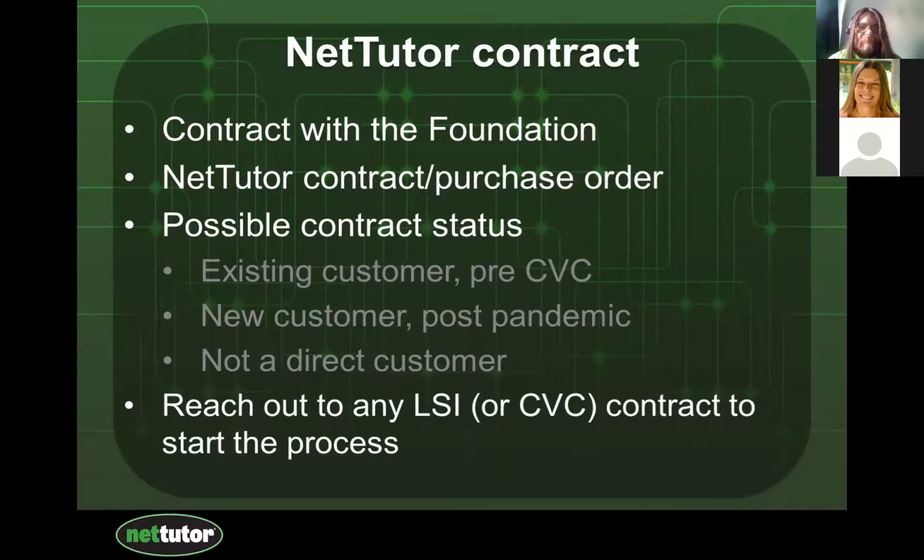We have some new customers who have just started to sign up. And then some of you might not be a direct customer. And again, you can reach out to us directly, and we'll help you figure out what your school's contract status is. It's not always easy to tell, because some schools have contracts with us, but they might be with a Gear Up program or with some other TRIO program, or maybe the tutoring center has it, or maybe one of the tutoring centers does, but the other tutoring centers don't. So we'll help you reconcile all of that with each school individually.